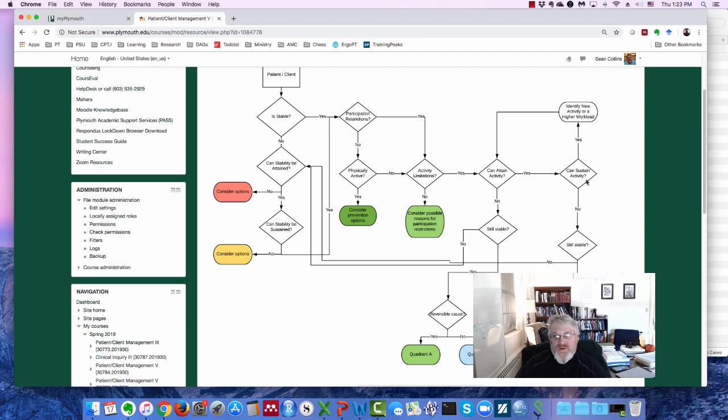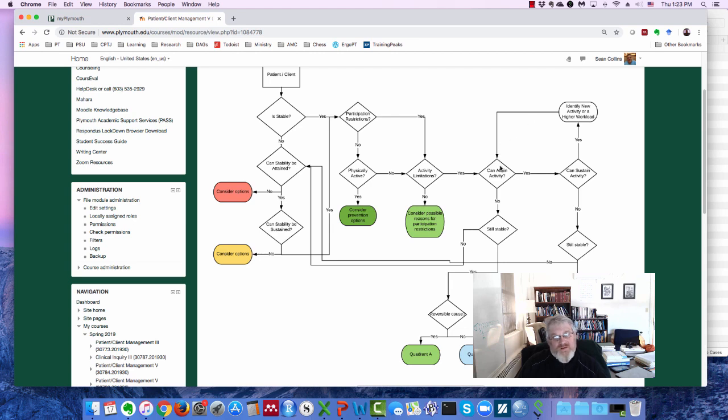If you can walk, but you don't have the endurance to sustain walking, then you probably need something else, like conditioning of some kind, whether it be conditioning to improve your walking mechanics so that you're using less energy, whether it be conditioning to improve muscle strength so that muscles have a chance to use oxygen with the workload that's being placed on them during walking, or whether it's outright cardiorespiratory aerobic transport kind of adaptations that need to be had. So if they can sustain, then you essentially identify a new activity or a higher workload and you go through the cycle.